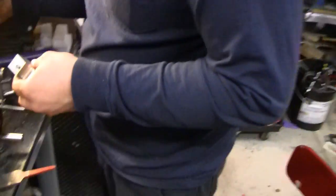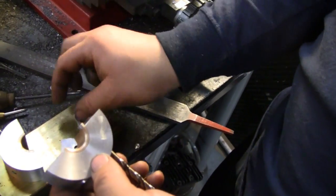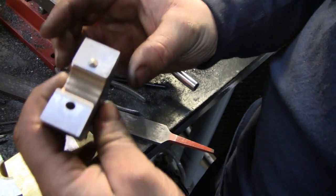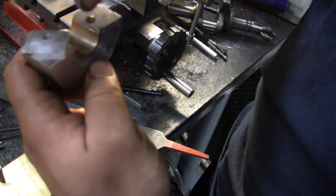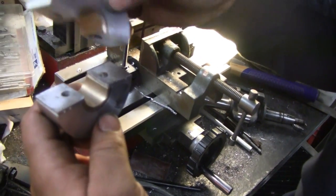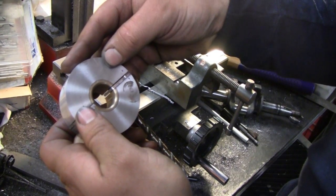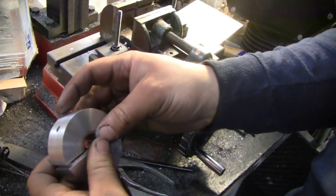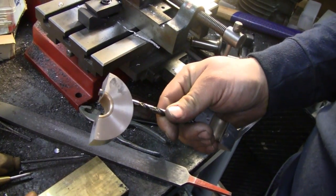We'll see how Mike's making out. What you got done, buddy? Well, the two main shims are done — the two large ones. The drill's in there just as a locator. So you have the one and then the second one. So those are the two main shims. I just need to make a couple small ones out of brass to build it up and that'll be it. It actually would be too tight if I'm not mistaken — let me pull the drill out and we'll check it.